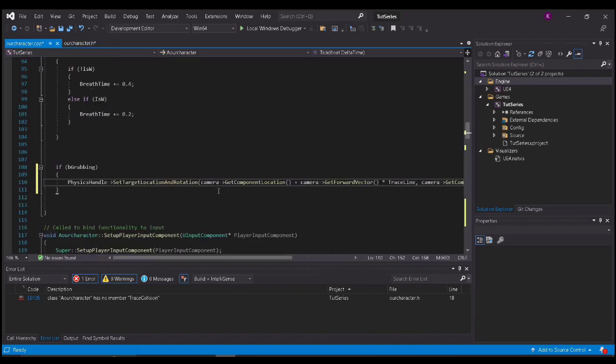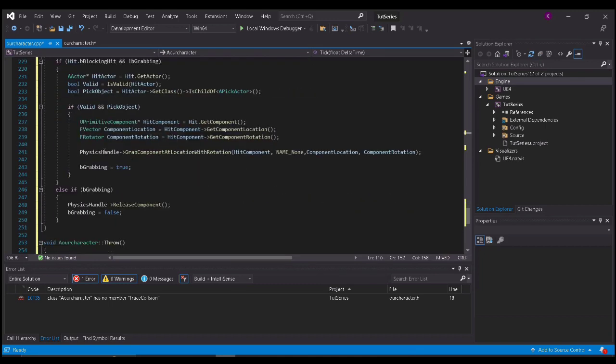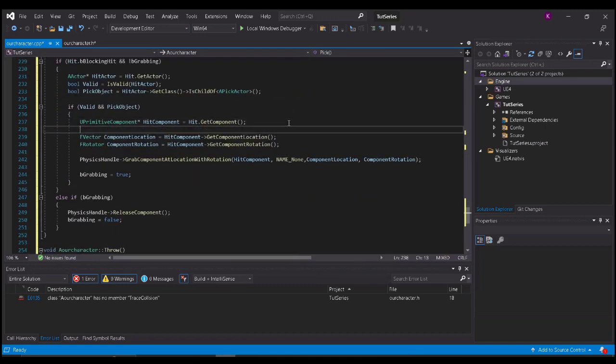Now let's go to our source file, and here in our pick function we're gonna say HitComponentP is equal to this hit component. So that's how we can actually throw our object by doing this.